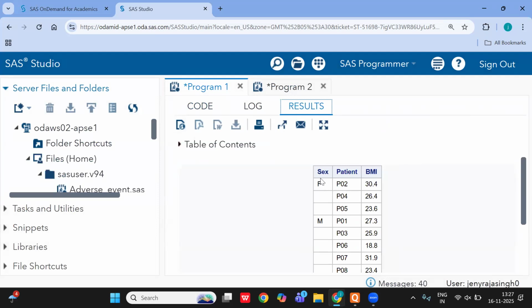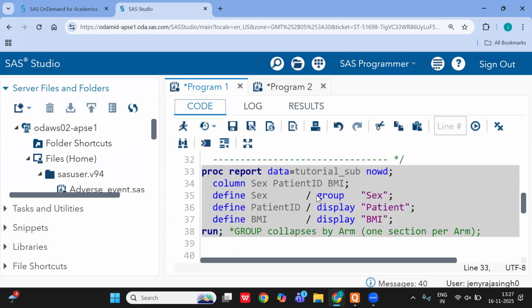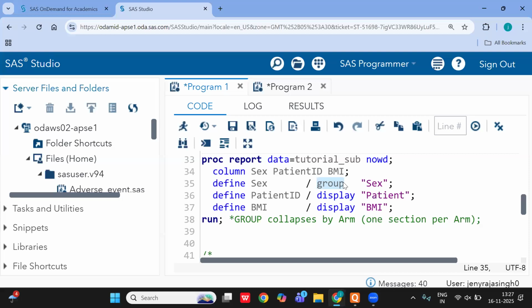So here you can see the subjects are grouped by female and male. So if you want to group the data, use the option called group.